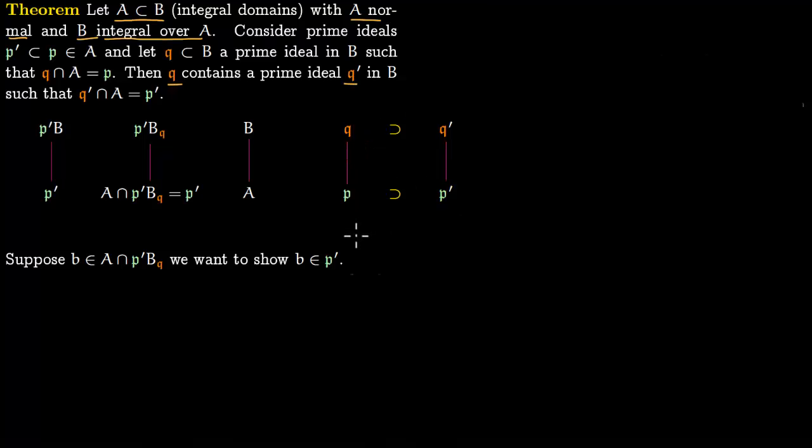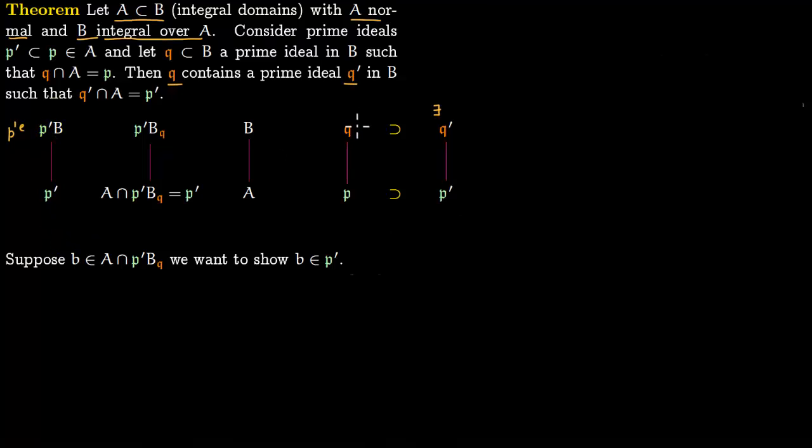So what should be our strategy to solve this? We have to find this q'. So there exists this q'. The first thing we should do is take this prime ideal p', because we have to find something lying over it, and extend it in ring B. So this is the extension p'B, the extension of our ideal lying here. This will give you p'B.